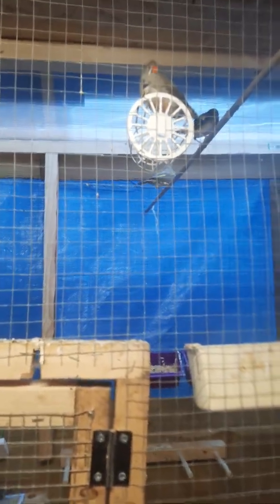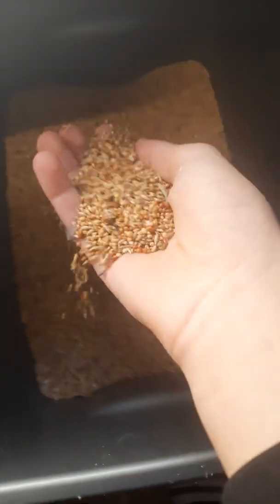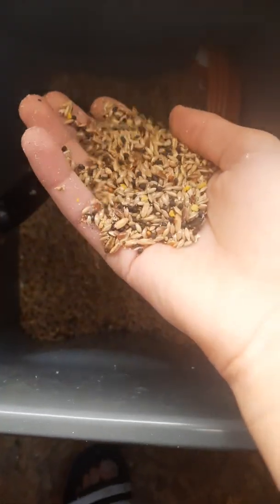Just to say guys, today I'm going to be showing you our food pictures as well. This is the seed we give to the budgies. This is the seed we give to our canaries and finches — it's a canary and finch mix. This is our egg feed mix, and this is the egg food mix here. We've got some red colour feeding seed and some egg feed in there.